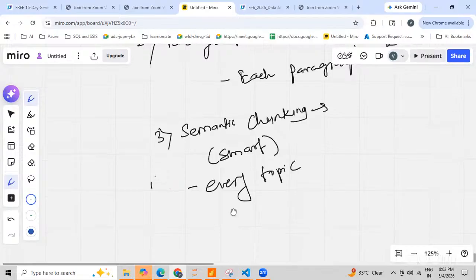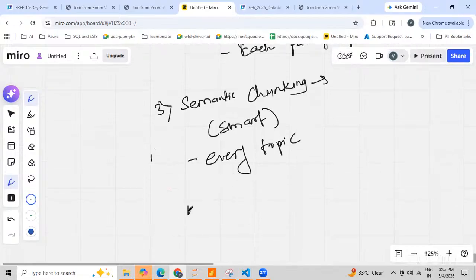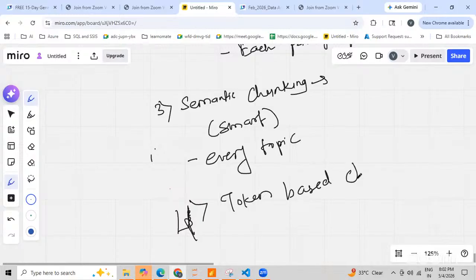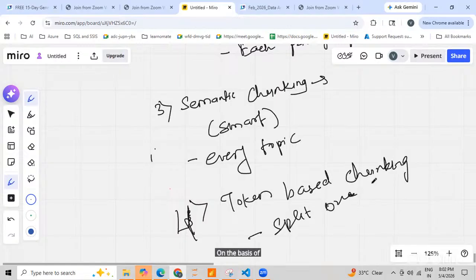Now there is the fourth type, which is token based chunking. When you say token based chunking, it splits on the basis of token limits.